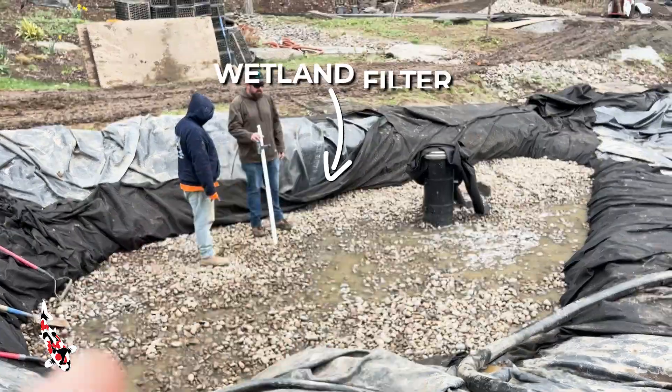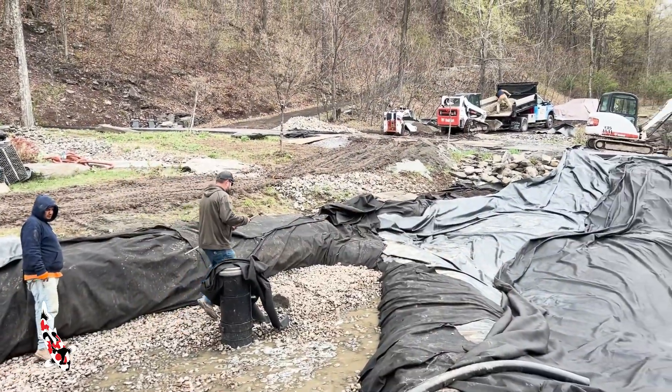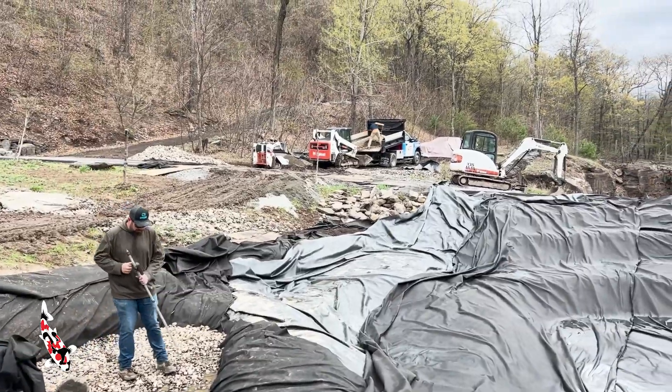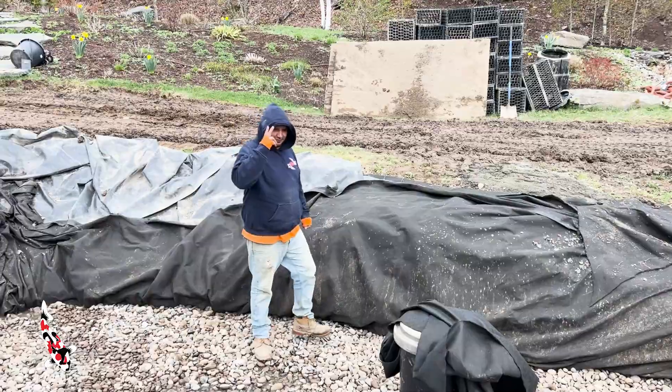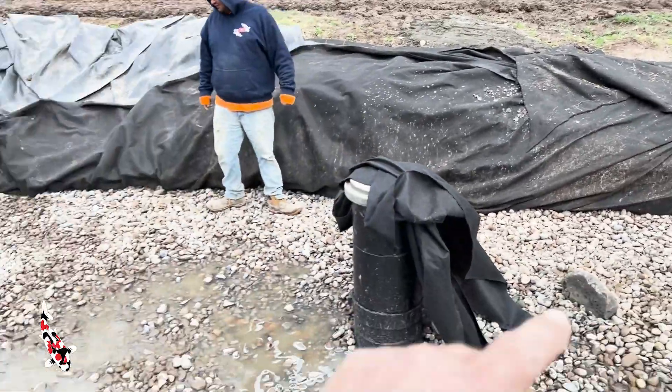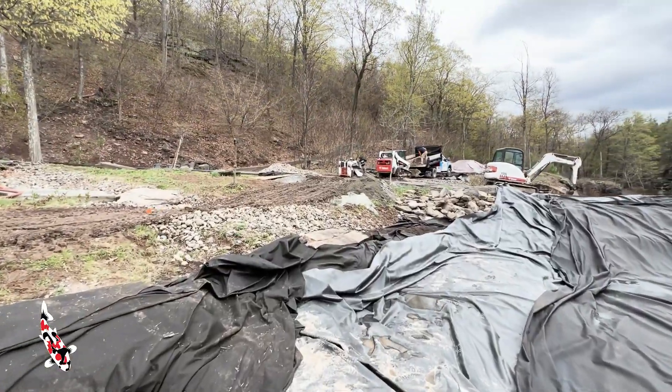In front of me here, where Felipe and Christian are standing, is the wetland. We're bringing in that last bit of three-quarter inch gravel into here. Valdo is filling that into the machine bucket right now. Christian has the transit stick setting up for the proper height. Felipe and Christian will be spreading the gravel throughout the bottom of the wetland. After that we'll be able to set rocks on our perimeter.